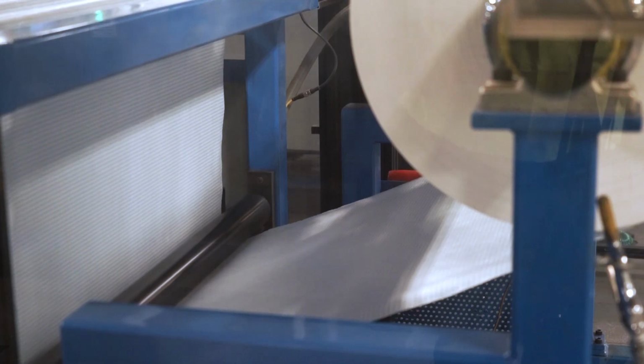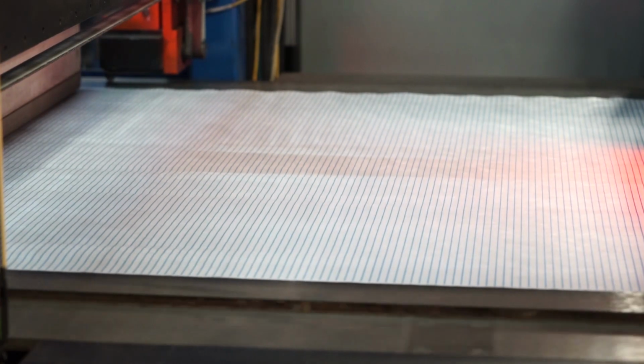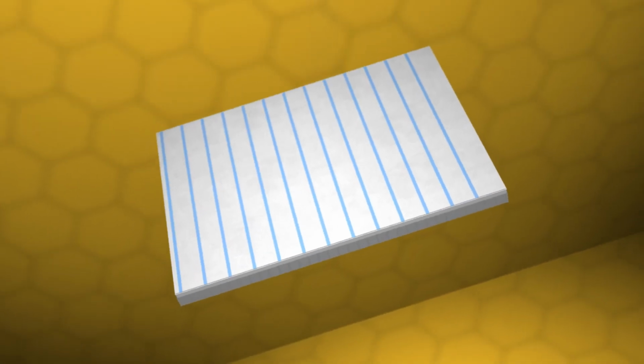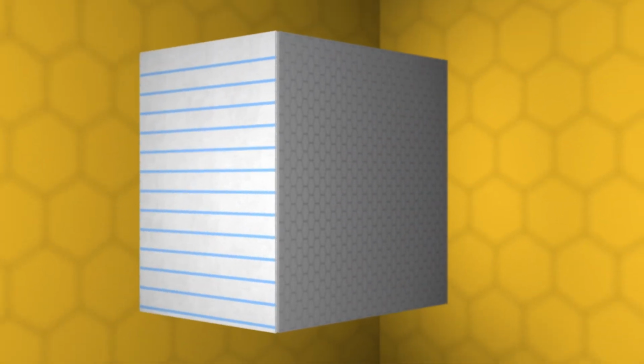So essentially it starts with the material. We print adhesive lines at equal distances on the material, and then we take that printed roll and unroll it and stack the honeycomb where the adhesive lines are out of phase on top of each other. So you can imagine lines of honeycomb, and the second sheet would be where the previous adhesive line is in between the prior two lines, and that gets stacked to make a honeycomb block. Then what we do is we expand that block of honeycomb to the dimensions that is specified.